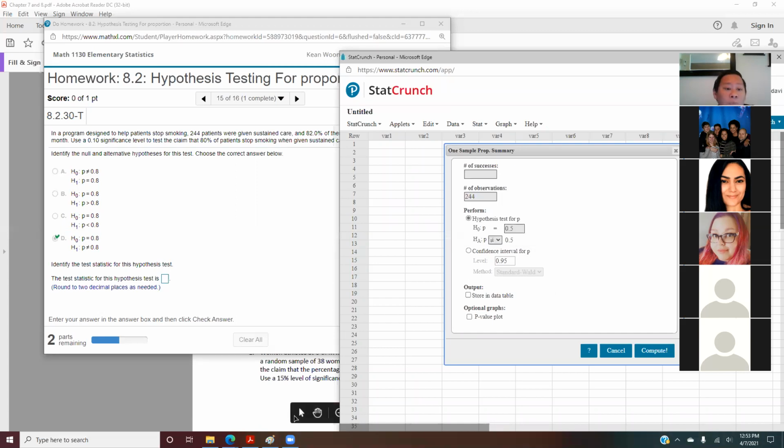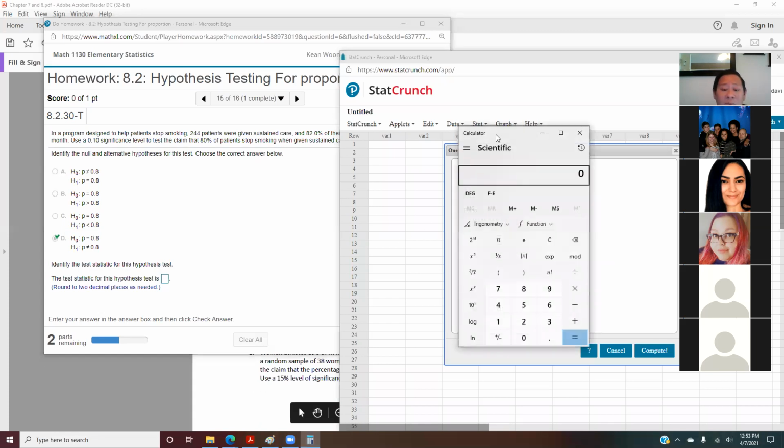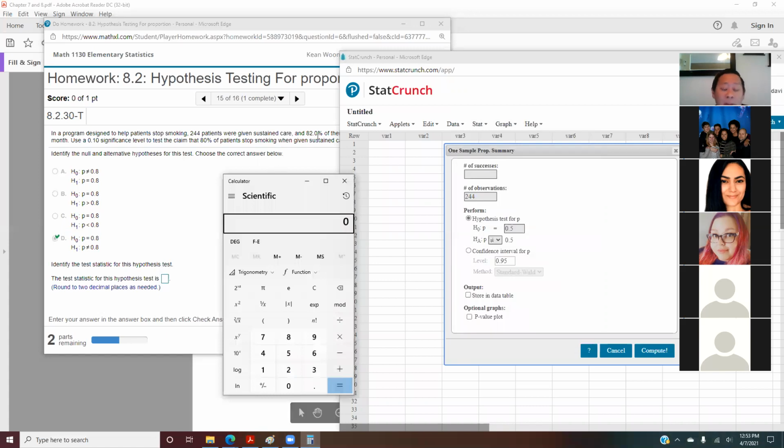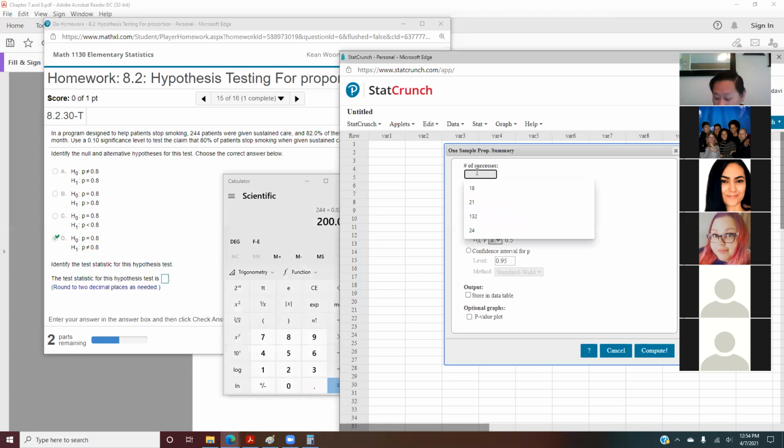244 times 0.82. Yep. So this is kind of like what you did the first day of class when you asked how many people have a tattoo or whatever it is. So you have to take 244 times 0.82. These are the people who actually quit smoking. Now, as you know, you cannot have decimal people, you cannot have 0.08 people. So you have to round. So what is the answer? How many successes in this case will it be? 200. It would be 200. Yep. So please, you cannot use decimals here because you cannot have a decimal representation of people.